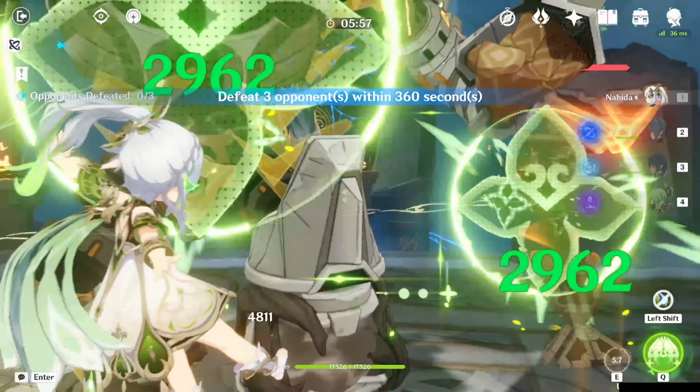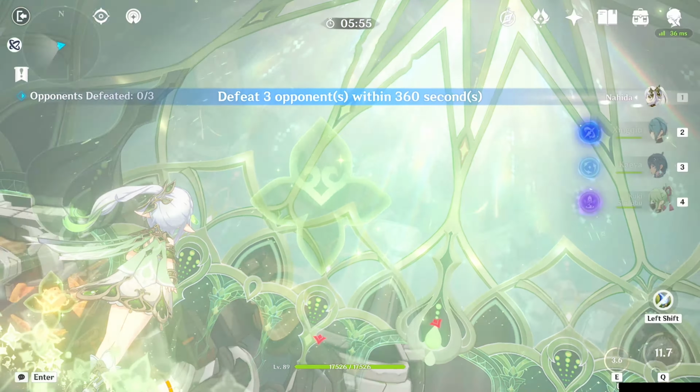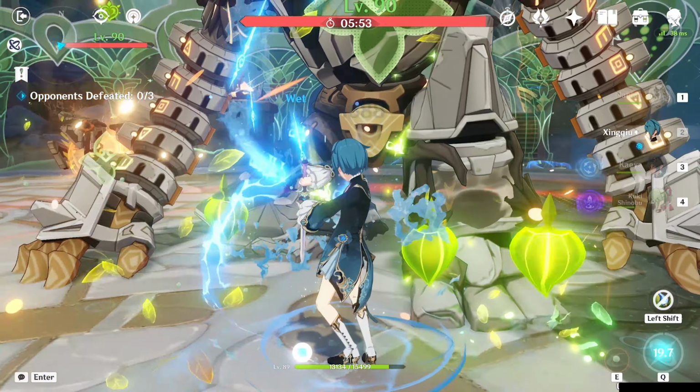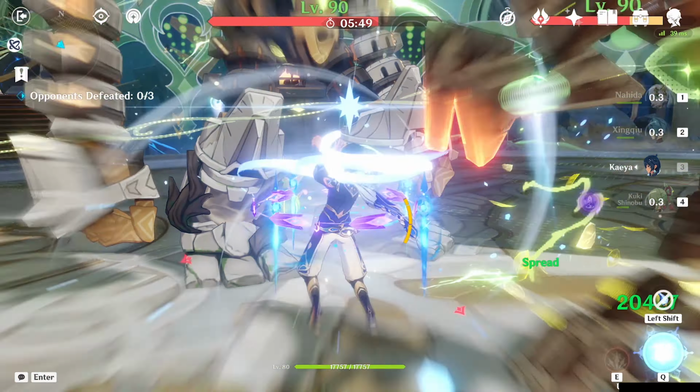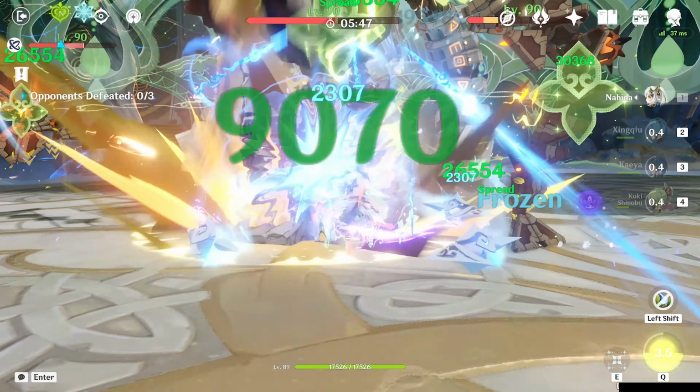Kaeya is one of my favourite characters in the game, and he's got a new skin out this patch, so let's look at some teams for him. I've gone with a Hyper Fridge team because that's the newest and most popular Kaeya team at the moment. Hyper Fridge teams are where you mix Hyper Bloom and Freeze.